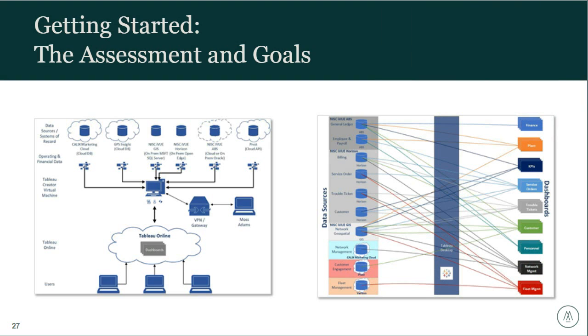And for this client, what we did is what we like to do with every data engagement. We want to start with an assessment, and we want to do this for a number of reasons. The first is we want to hear what specifications you would like to see built into any system that goes forward, whether we're building it or somebody else is building it. We want to get that all down on paper, create a specifications list, and share that back and forth to make sure we have it right. But we also use that to prioritize things.